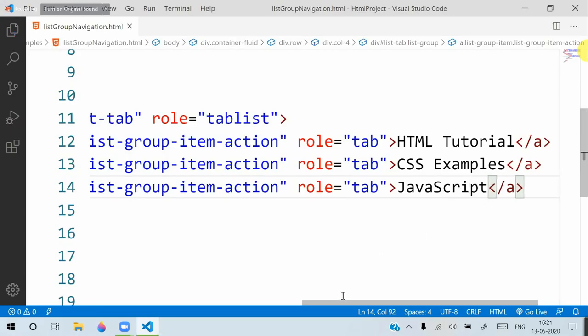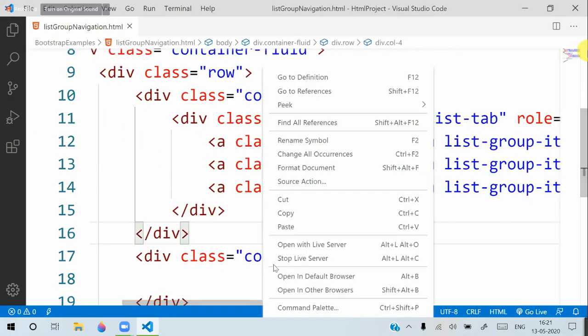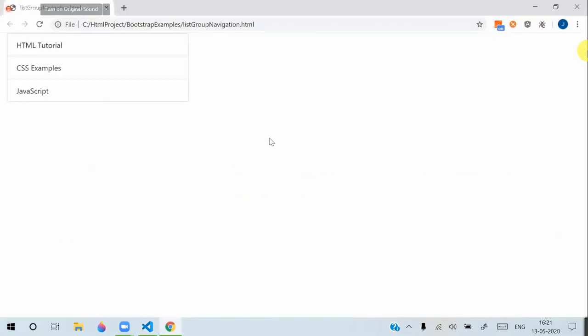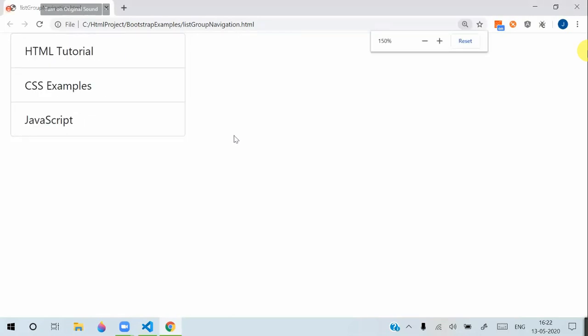When you design this, in the design you can see the appearance will be like this: HTML tutorial, CSS examples. We have defined that appearance.